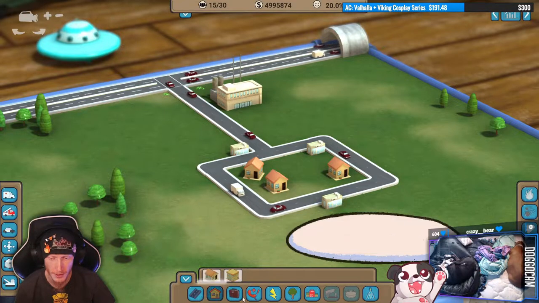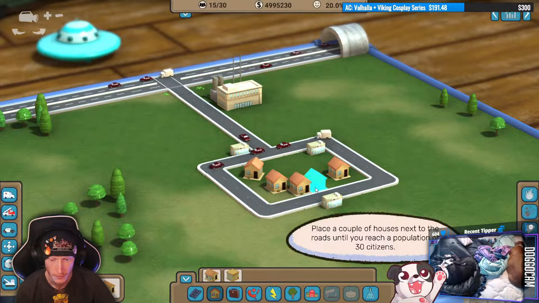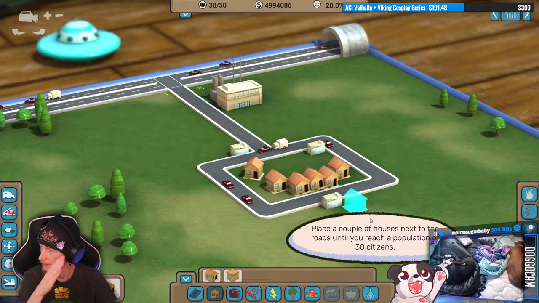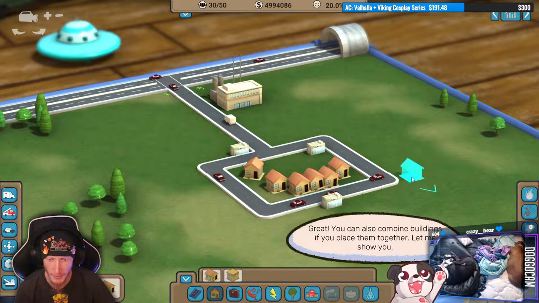Select the residential category. Select the house button. Place a couple of houses next to the roads until you reach a population of 30 citizens. Alright. Can I rotate those? Because it's obnoxious. They're pushing up on each other. What the? How do I rotate them? Great! You can also combine buildings if you place them together. Let me show you.